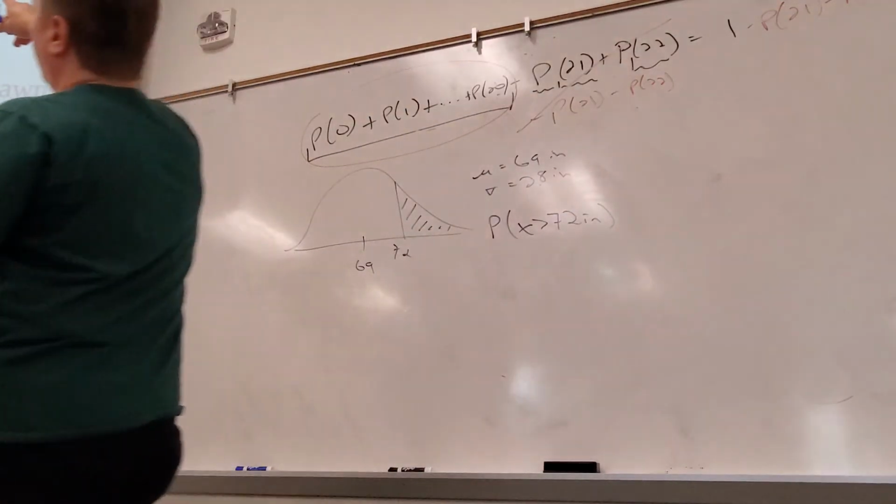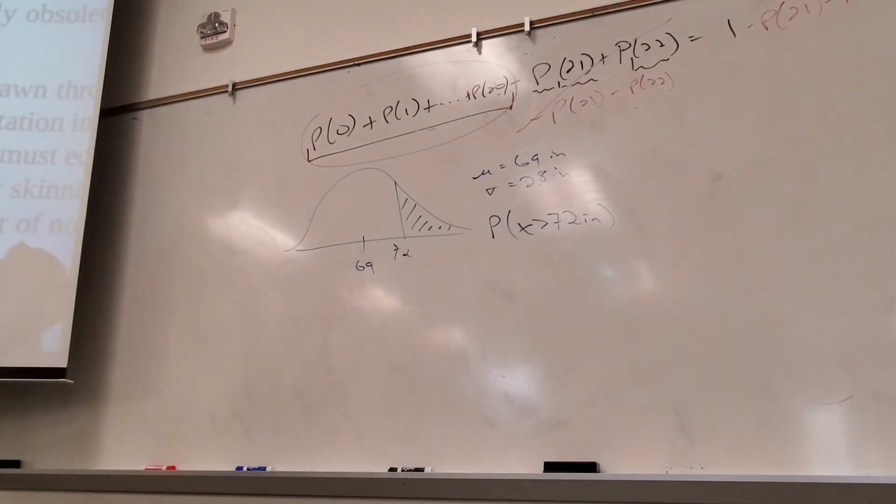So that's the formula. If you actually put that function in your graphing calculator, what is mu? That's the mean. So if you put in 69, and you put in 2.8 for the standard deviation, it would draw this picture for you. Again, you don't have to know calculus. I'm not going to teach you calculus. But one thing calculus does is find the area under any shaped curve, if I know the formula for the curve.